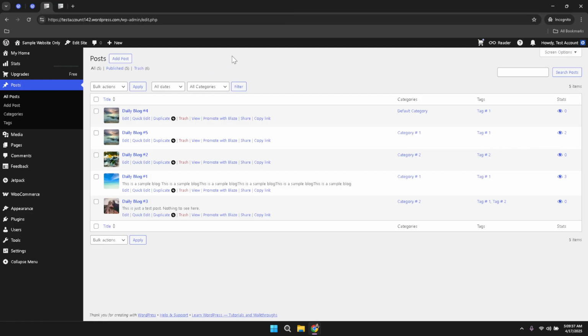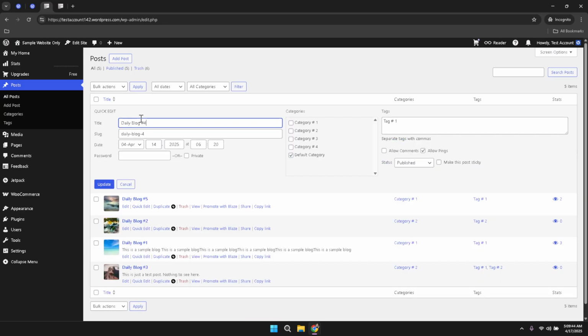When you have identified your desired post, look for the Quick Edit option. Clicking on Quick Edit will reveal an array of settings and options that allow you to tweak various aspects of your post without entering a full editing mode. Within the Quick Edit settings, you will find the control for managing the sticky status of your post. This control is typically presented as a simple toggle switch labeled Make this post sticky. Make sure you turn on this option to ensure that your selected post will remain at the top of the list on your blog homepage.